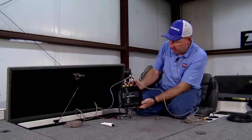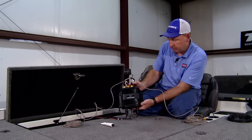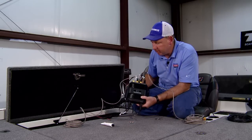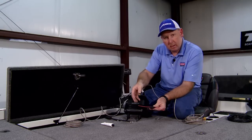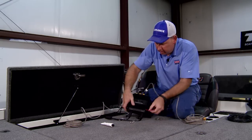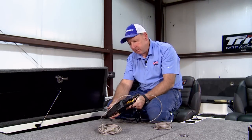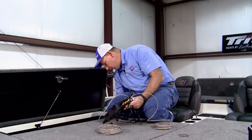So that's our completed assembly for this 3D StructureScan box that we will be mounting on the inside using the screws provided. And then on the power cord, of course, we'll be putting an inline fuse holder, waterproof, with a supplied 3-amp fuse.